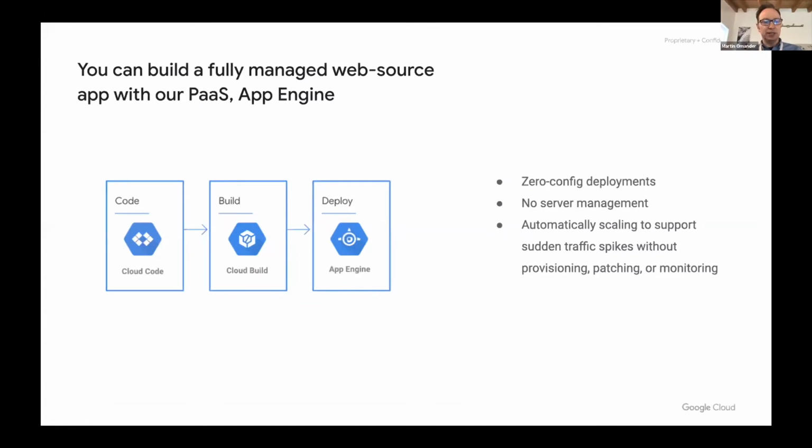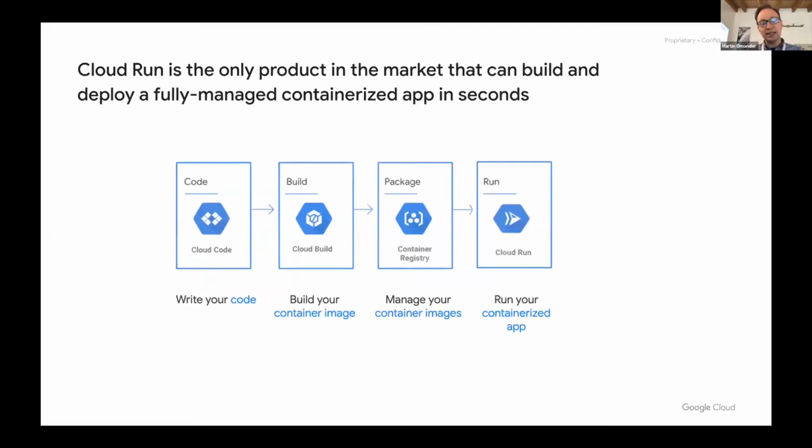And you can use Code Build or skip those steps and use your own stuff for that and just deploy to App Engine. Now, let's say you like containers. Again, I love containers. A year ago, I didn't know what they were. I was a little apprehensive. I love containers because it adds this step here in the middle.